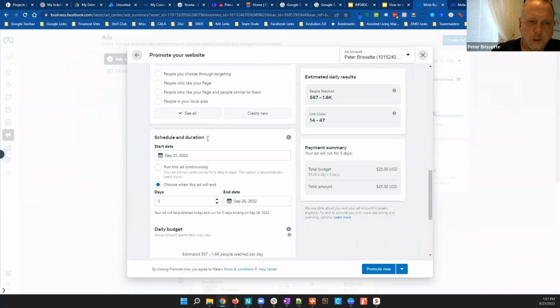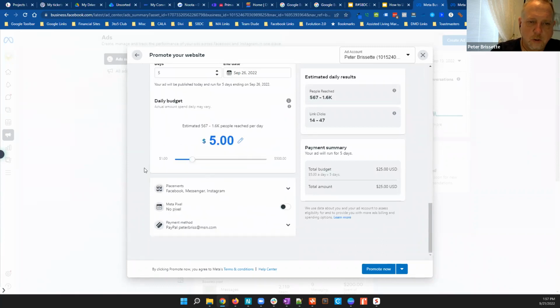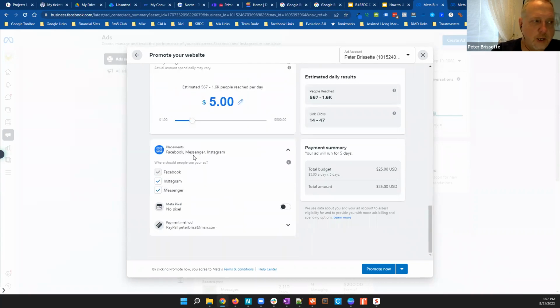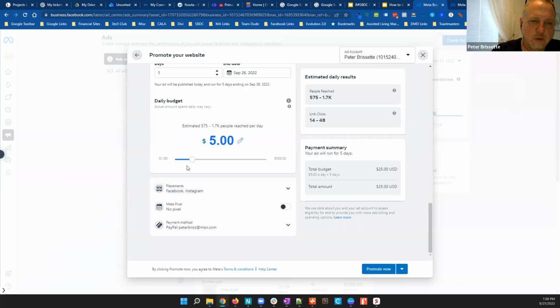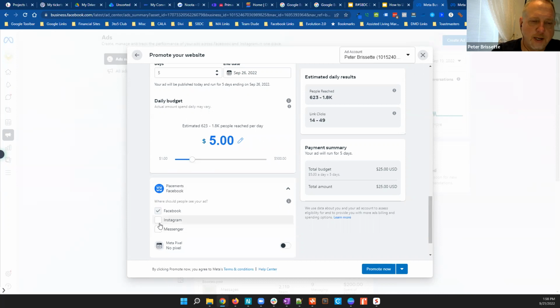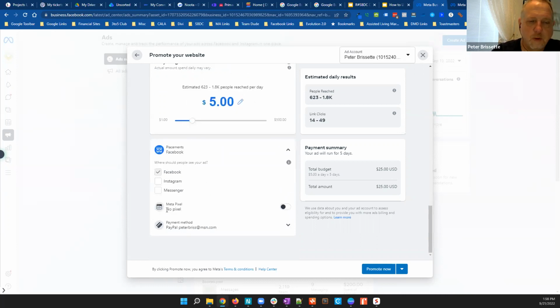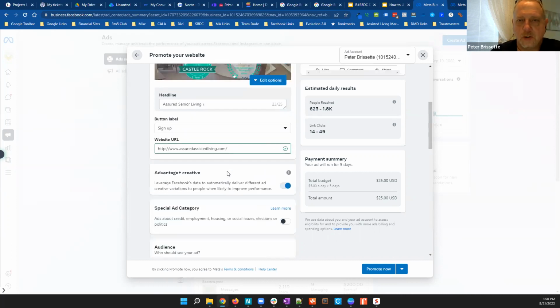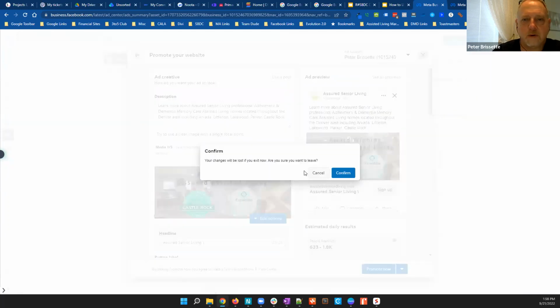Category, audience. That's placements. If you are doing ads, one thing to note is it's always going to default to everything: Messenger, Instagram, Facebook. I prefer to do one thing at a time so that you can measure the different platforms separately. Yeah, so we've got to set up pixels. Well, let's come back over here.